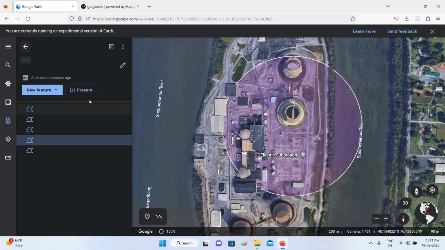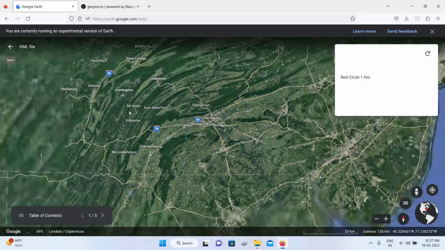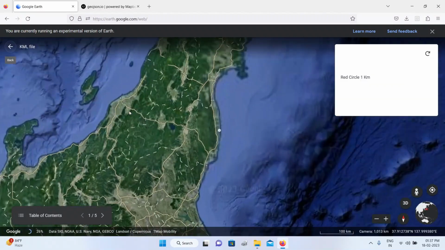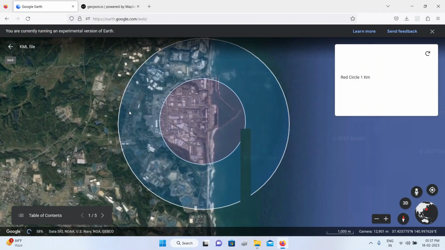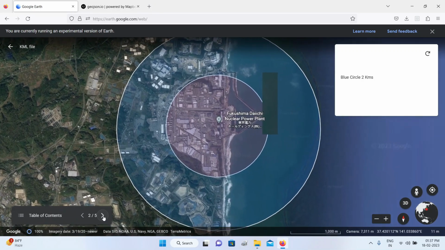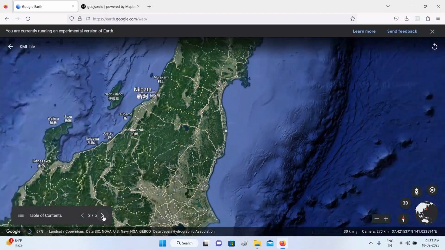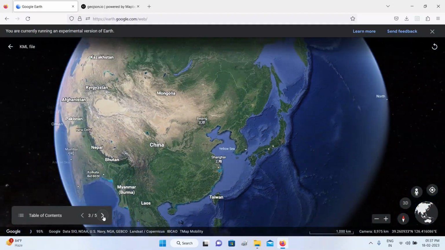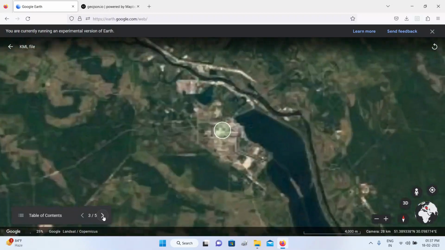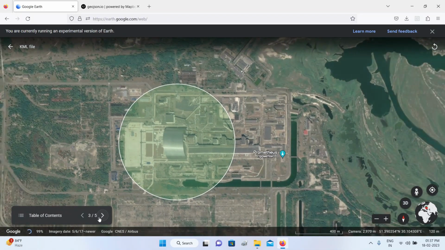So as we start presenting, our polygons will now appear as we have shown them, and it is zooming out to Fukushima, the first one, and you can see this showing you the red circle. Then as we move forward, it's showing you the blue circle. Then as we move forward, it's going to take you to Chernobyl, and all these shapes are completely intact. They are equidistant buffers. If you need any such kind of shape, you can go to Geojson IO and create that kind of shape and then present it.